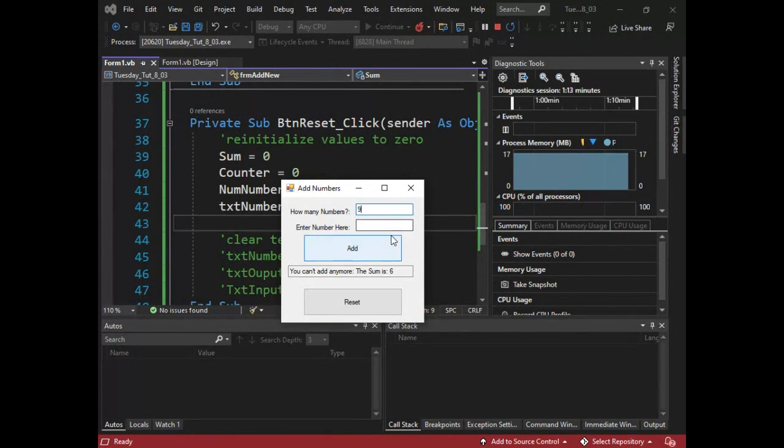Now we make it all the same. So now if I say 2, and the first number is 2, I've moved on to a new cycle, but you see that my sum there still says you can't add anymore. So it's misleading information. That information shouldn't be there, because I can add again. So if I say 3, now it should say 5. So we're just making sure that we are resetting, getting rid of everything that was part of the first calculation by resetting the variables to 0 and clearing the spaces where we now want new information to be displayed.